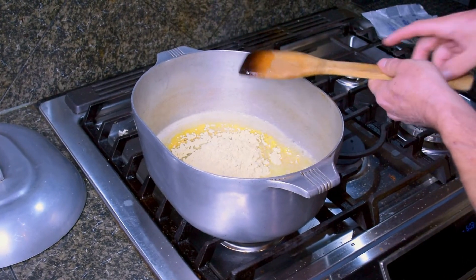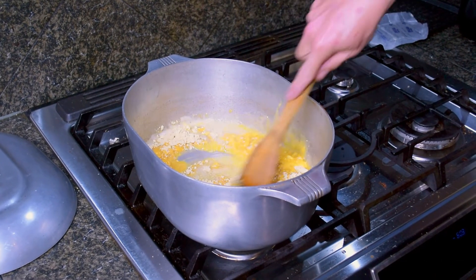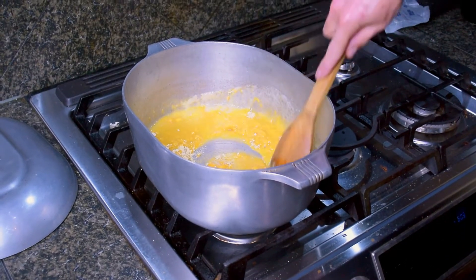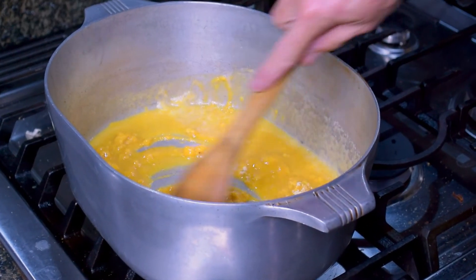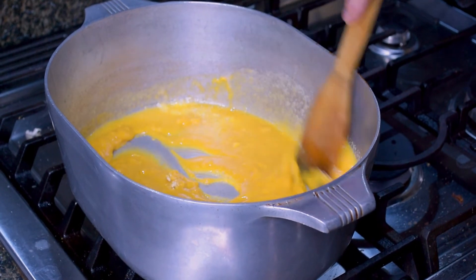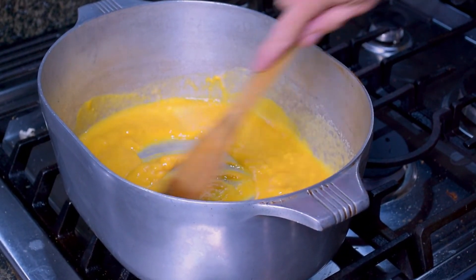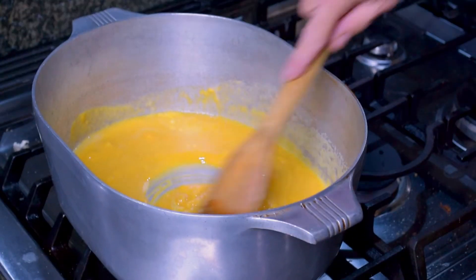The butter is melted now. We're gonna add one cup of lupin flour — you'll notice it's gonna foam up, which is perfectly normal. I'll turn the heat down to almost low. It almost has a nutty flavor, just like a normal roux. It has a little bit of a yellow tint to it right now, but we're gonna knock that out and it's gonna be a dark brown color in about 45 minutes.